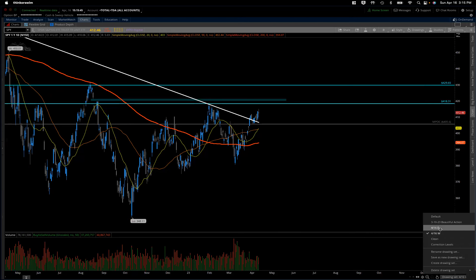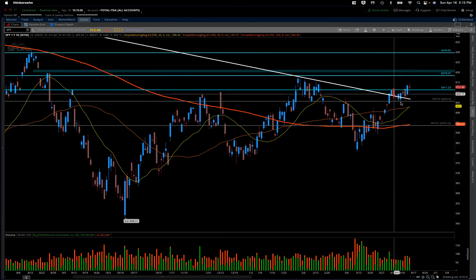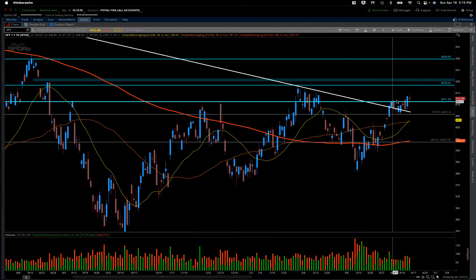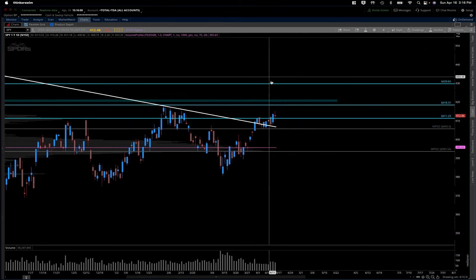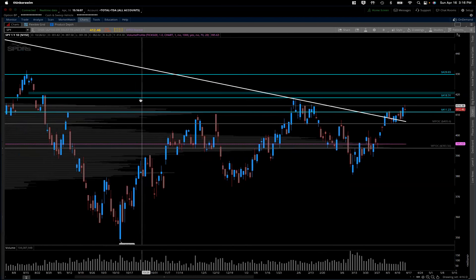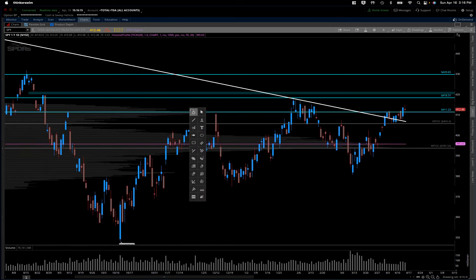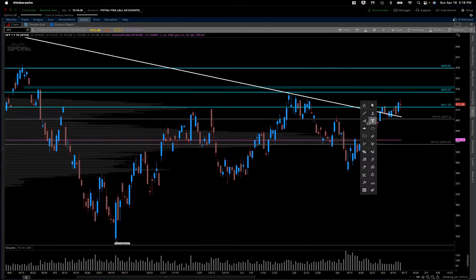Taking a quick look at the daily now — similar concept here. All of our moving averages have now crossed to the upside: the 20 is stacked with the 50, above the 200. We're sitting above some key levels. Another level to watch in the short term is this 411. If we take a look at the volume profile, that 411 level is one of the larger zones or pockets of liquidity. Above this, we get that drop in liquidity, which should represent a lack of resistance above. We have this 410 to 411 zone parked right below, which is going to act as another tailwind for buyers.